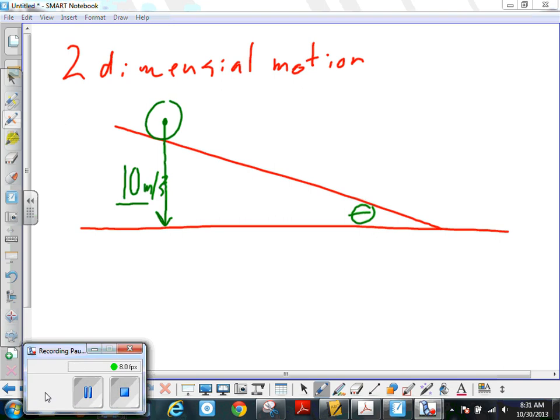Andrew said that it would be beneficial to have a part of the vector that's perpendicular to the ramp. Okay? So that's part of the triangle. What would the other part of the triangle be? What's the one that's really useful for us? Because where's the ball going to accelerate? In the direction of the ramp, right? So the one that's really useful to us is this one that is parallel to the ramp. Okay, so now we have our little right triangle here.